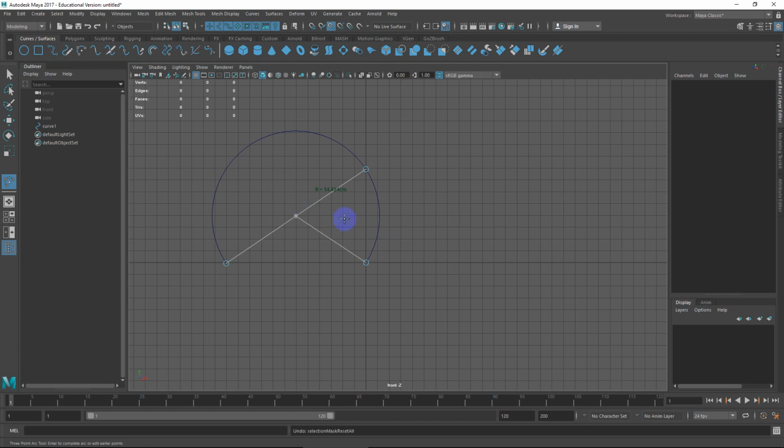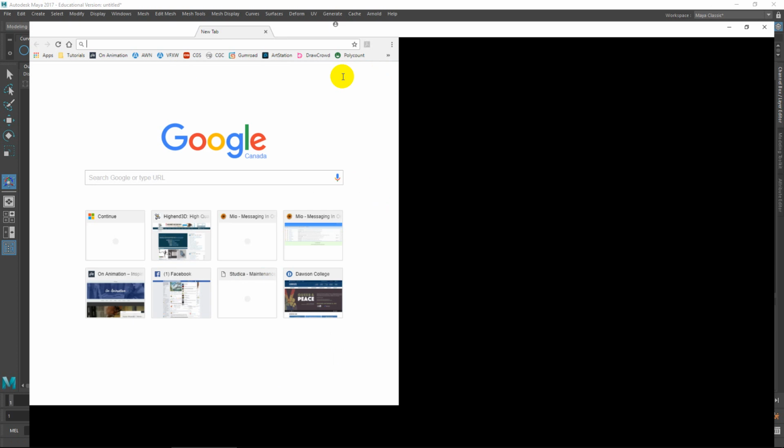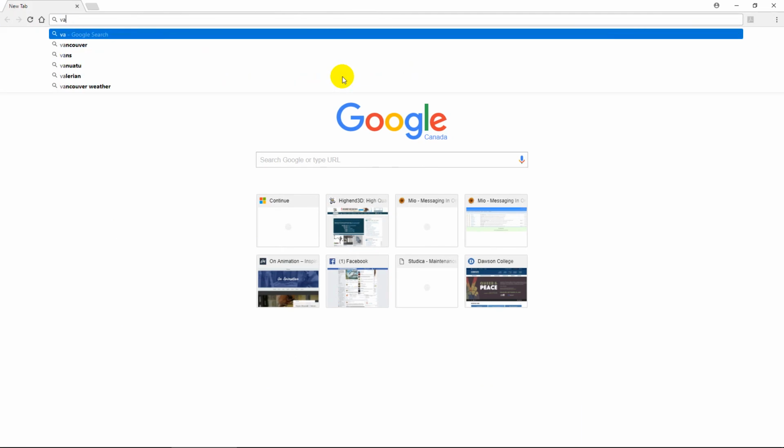Again, I find that some of the curves tools in Maya a bit clumsy, mainly probably because I'm coming from a 3ds Max background, but what I'm going to do is create with a Bezier curve. Generally speaking, I usually like to do this in a front view or a top-down view. In this case, I'm going to be making kind of like a vaulted ceiling, sort of similar to like a Gothic style of architecture. So if we just take a look, vaulted ceiling.